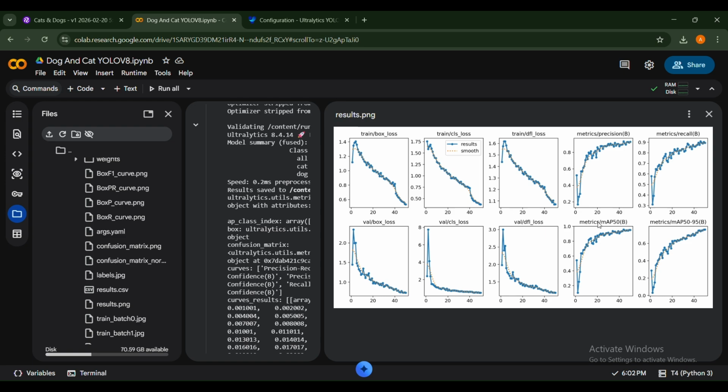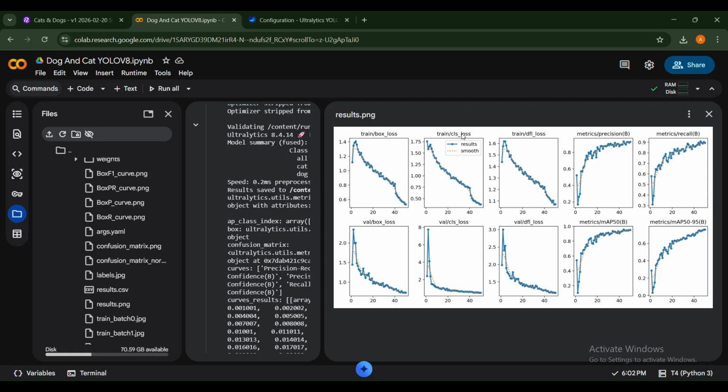Now, what is that? So we have two types of loss metrics. We have the training and the validation. We have different loss types like box loss, class loss, differential loss. But the general idea is that box loss is how accurate the box was.